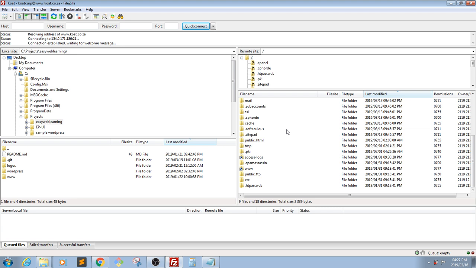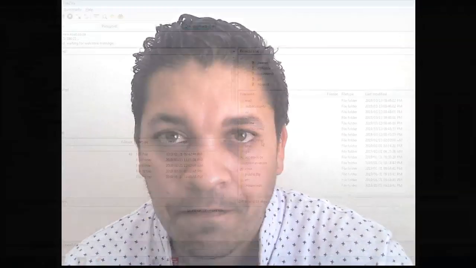Okay, and the folder that we are going to use is called public HTML. On your side, your ISP will tell you, by convention or generally, the folder that you can work in. Generally it will either be a www folder or a public HTML folder. So just look out for that. In this case, because it's AfriHost as the ISP, I'll work in the public HTML folder, which is generally the case. So if you don't see a public HTML folder, there should be a www folder, etc.